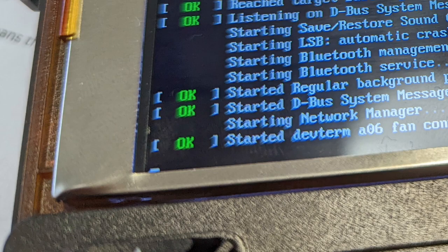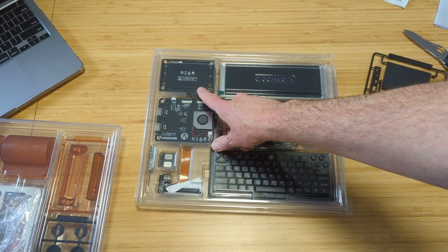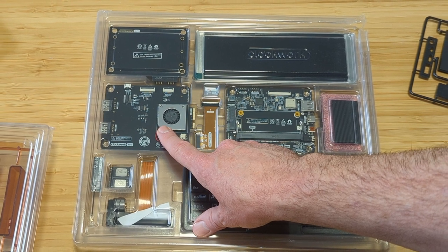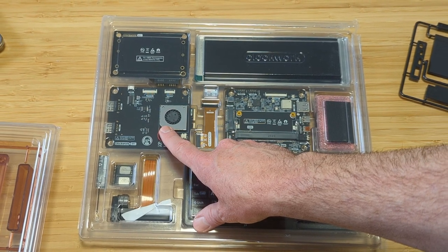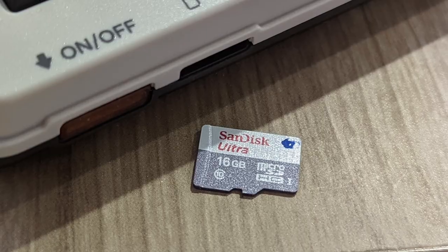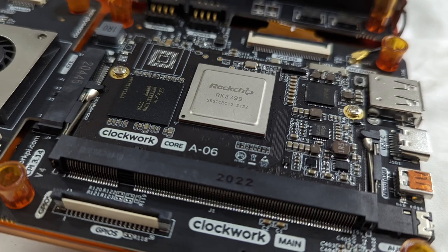Let's take a look at what's in the second tray. There's the IPS panel — and it has a dent; I hope that doesn't prove to be an issue during assembly. To the left of the display is the rechargeable battery module. The DevTerm doesn't use standard AA or AAA batteries — I'll discuss batteries a little bit later. Below the battery is an expansion port that includes a cooling fan, camera ribbon connector, printer ribbon connector, micro USB port, and two USB ports. On the reverse are two touch connectors for left and right speakers. Next is the display ribbon cable and a 16-gigabyte micro SD card — the operating system is installed on the micro SD card.